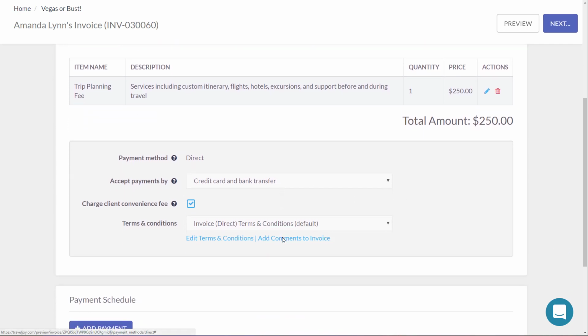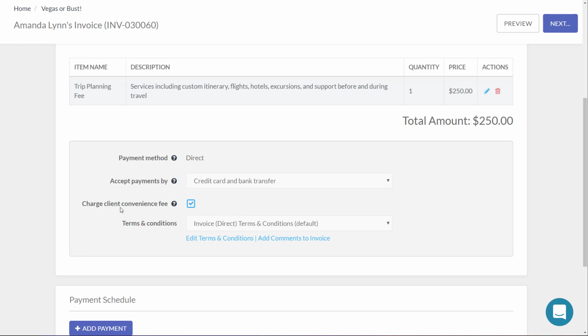Again, as I mentioned earlier, credit card has a 2 business day processing time to hit your bank account. A bank transfer has a 5 to 7 business day transfer time because we have to wait for the check to clear. It's a little bit of an old school method. You can accept either or. Bank transfers are a 1.5% processing fee, whereas the credit card's 3.5% plus 30 cents. So credit card's a little bit higher there.